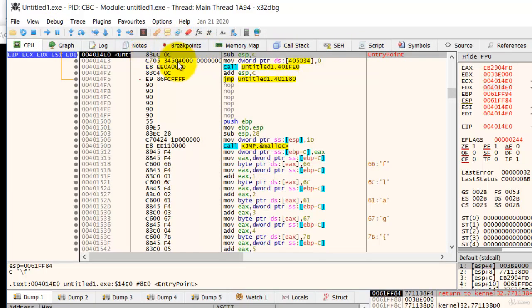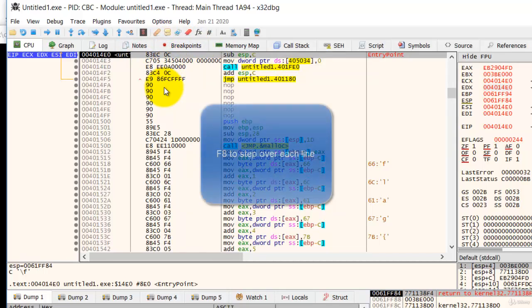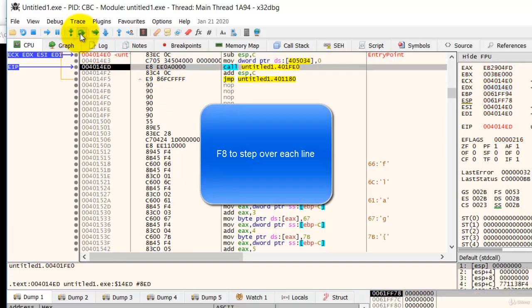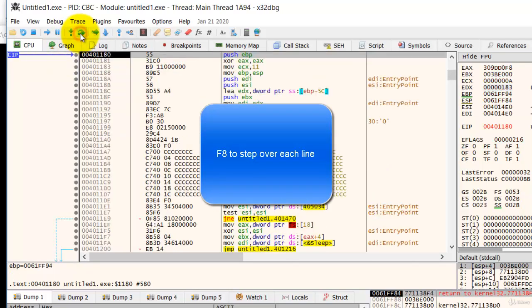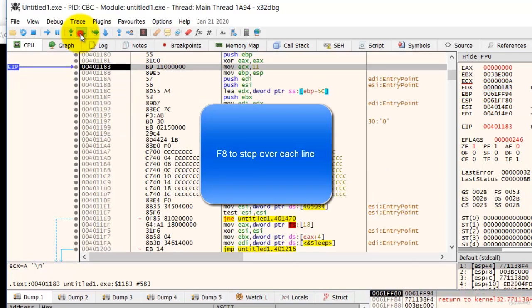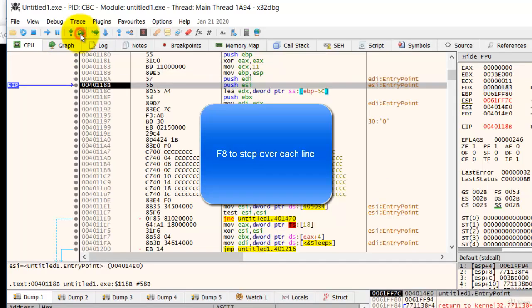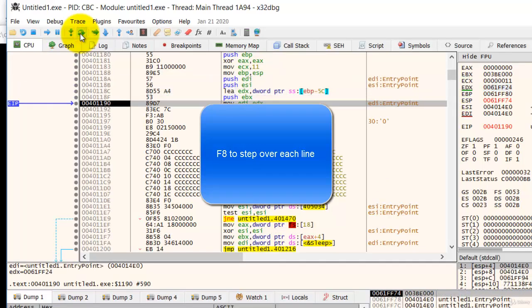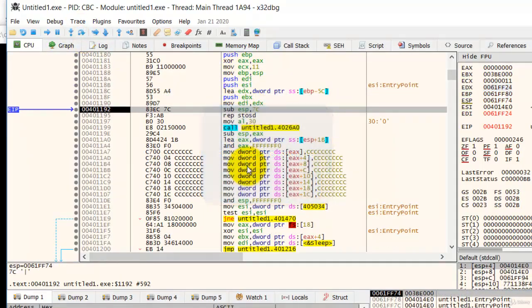Okay, so now we want to step through line by line. We should press F8 or this button. So we keep pressing F8 or clicking this button, and it will move from one instruction to the other in sequence from top to bottom. Sometimes it may jump all over the place.